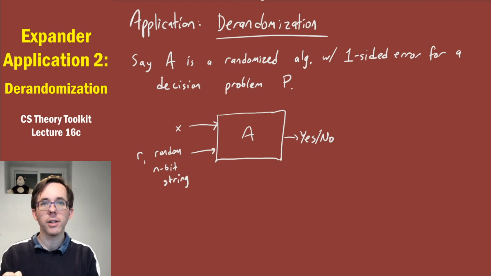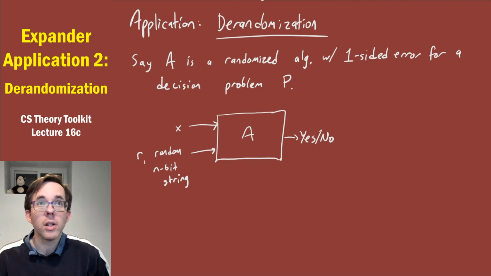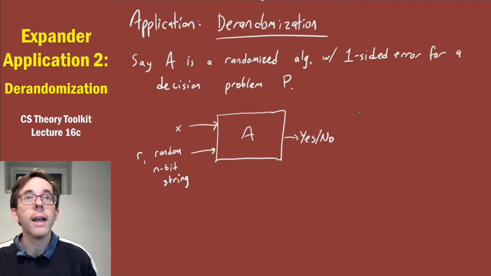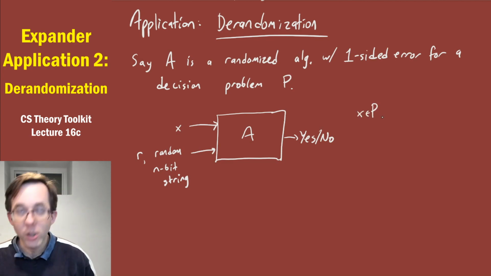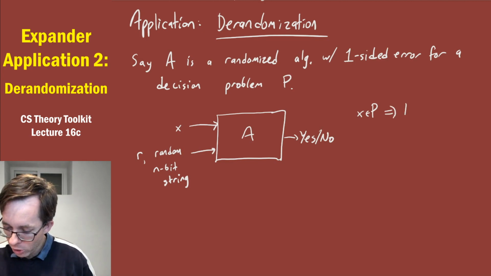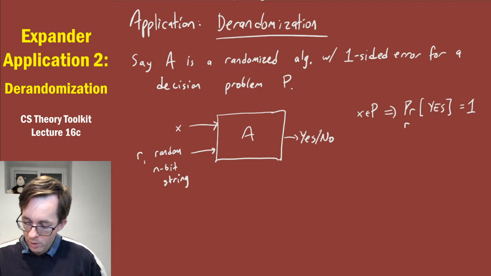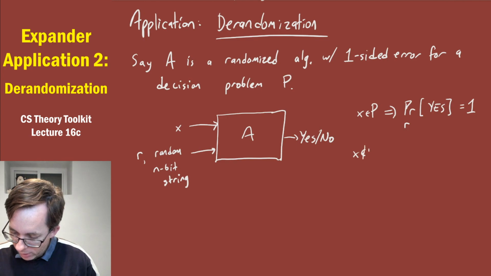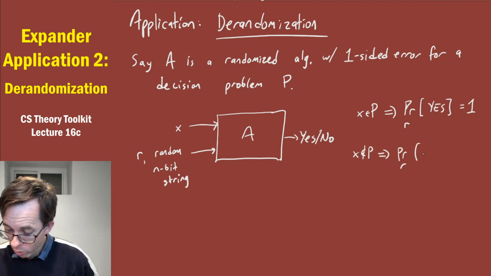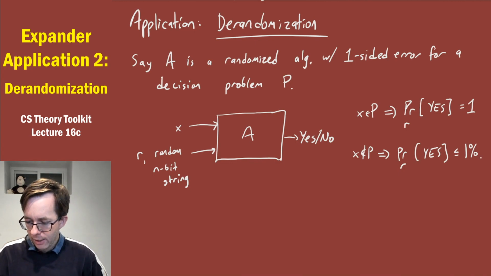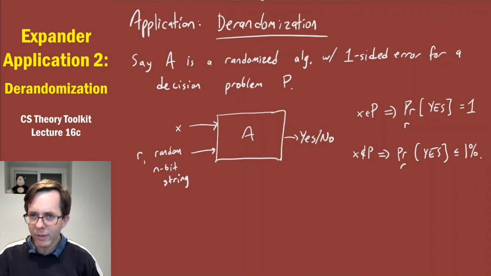Okay, so we kind of pull the random bits out of the algorithm, and now, to say that A solves the decision problem P with one-sided error, and we'll assume it has error 1% for this example, we'll assume that it has these properties. So if X is a yes answer, if X is in the language, think of primes again, then when you choose the random string R uniformly at random, the probability that you get the yes answer out of A when it's fed X and R is 1. Okay, so if X is in the language, it'll always say yes, and if X is not in the language, then the probability over R that you get the wrong answer, yes, is at most, as I said, 1% or 0.01. Okay, and this is kind of like how the Miller-Rabin algorithm behaves. If you give it a prime, it will always say prime, and if you give it a composite number, it might possibly rarely accidentally say prime, even though it's composite.